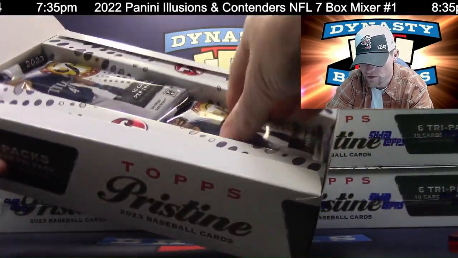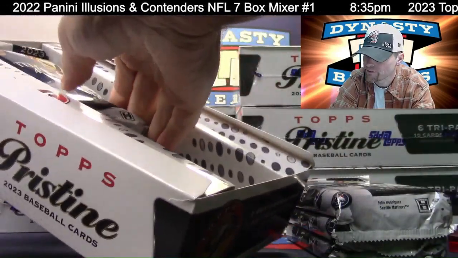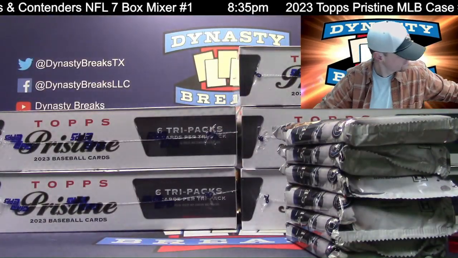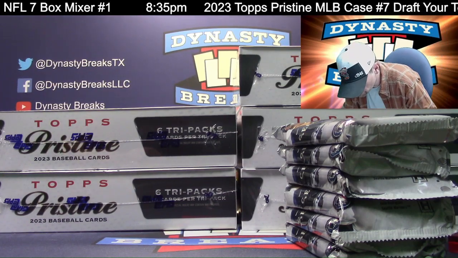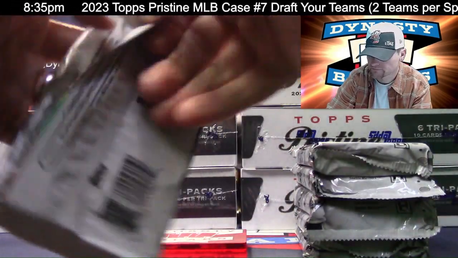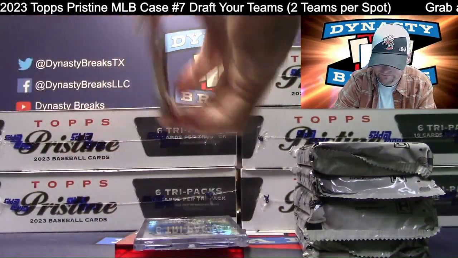So apparently Mookie Betts is now the favorite to win MVP. Have you guys seen this? Over Acuna? Want to keep your Mookie Betts Topps Chrome cards for the possible trade-in. I assume Ohtani's still getting the MVP, but I don't know if you guys have heard all that.